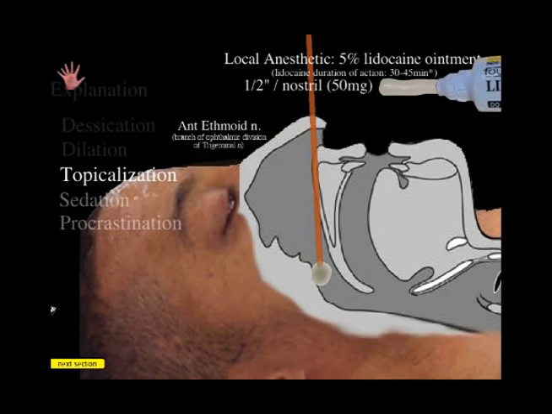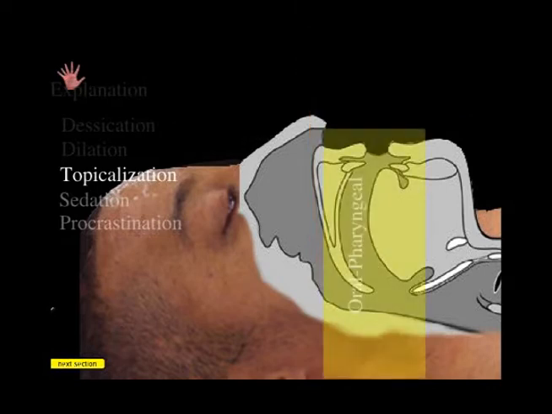As I said, my favorite is 5% lidocaine ointment. I'm having trouble getting that right now. I'm using viscous lidocaine, just as good. So that takes care of my nose. Now, hopefully, I've said to my patient, is your mouth feeling dry, cottony, tacky? If it doesn't, I give them more glycopyrrolate, and I'm forced to wait a few more minutes.